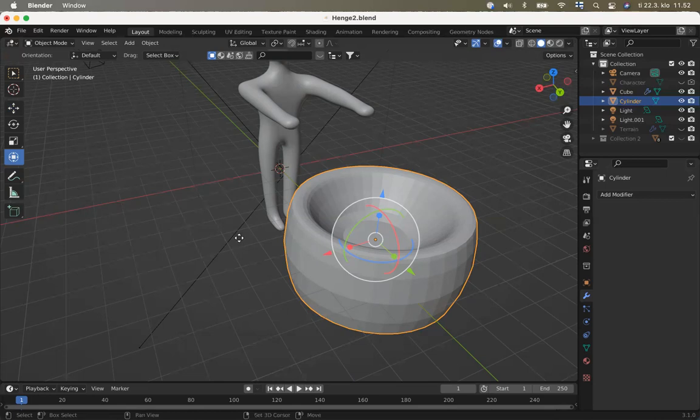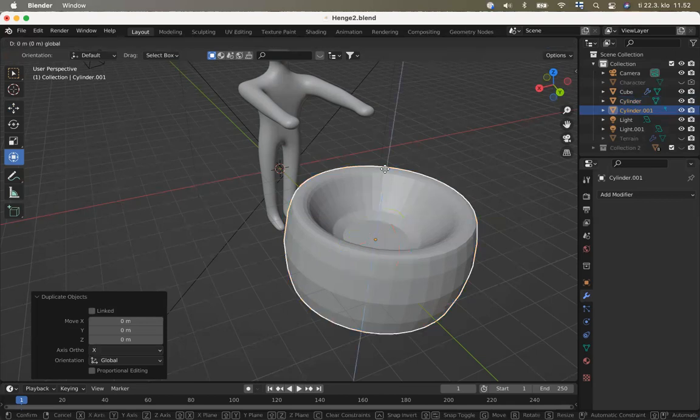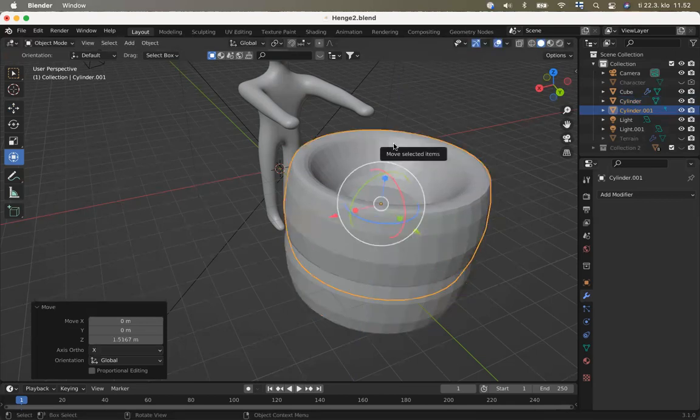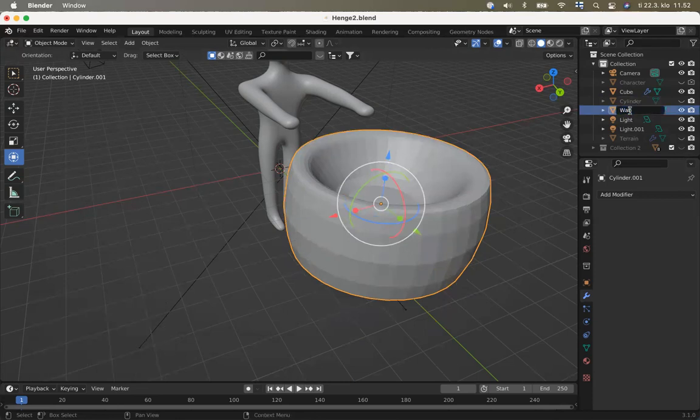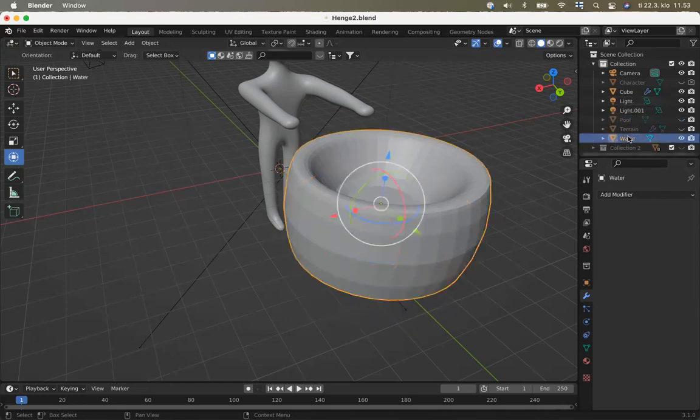Again, Shift D. And by the way, I'll call this water, and I'll call the cylinder pool. Anyway, now I can remember better which one is which.